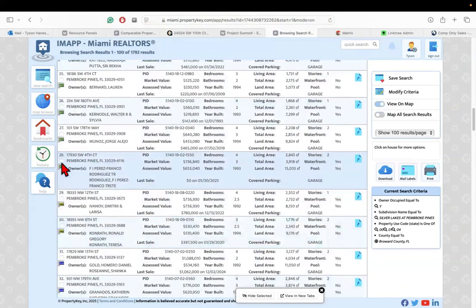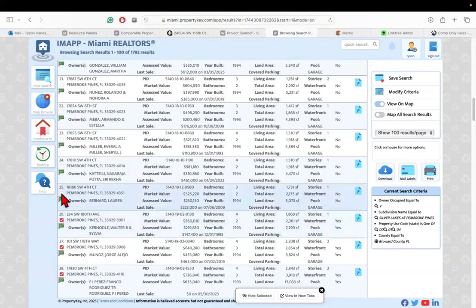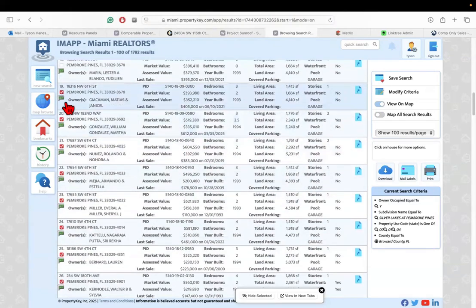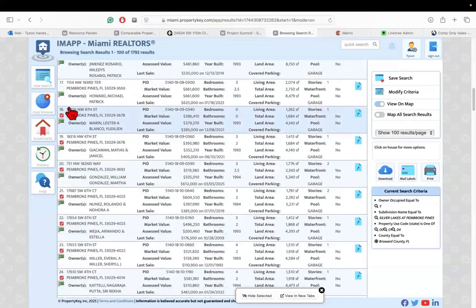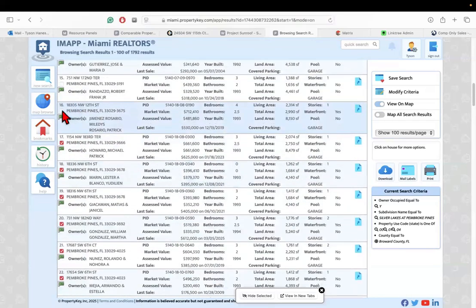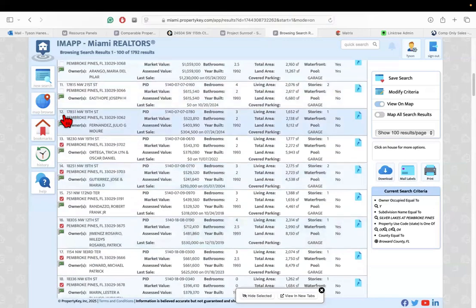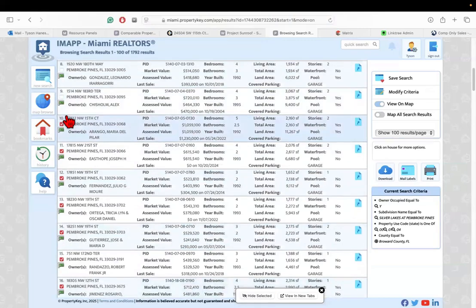There's 28 active listings, two that are under contract, so not too many clicks to allow me to click on all of these at once. That doesn't work on this program, but my goal is to remove these properties so that we can create an Excel spreadsheet for all of the units that are not for sale. So I can show you how to download and possibly get contact information of each homeowner.